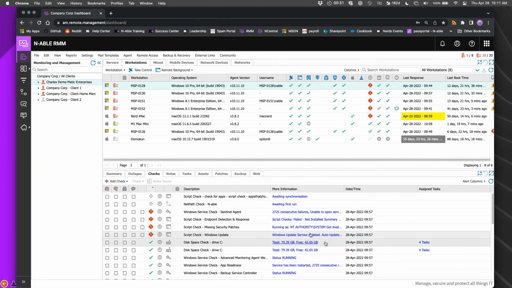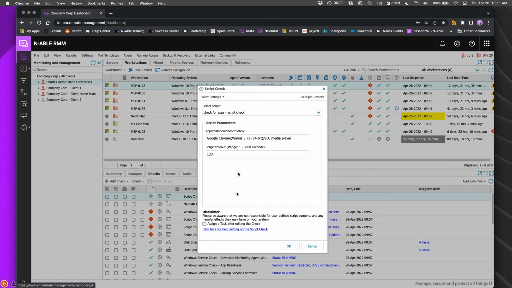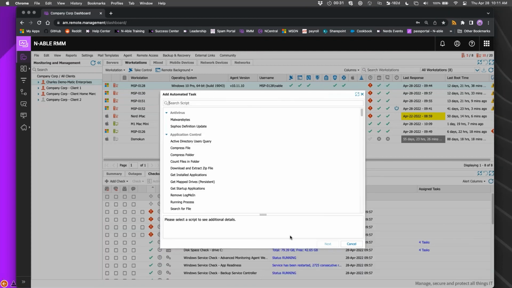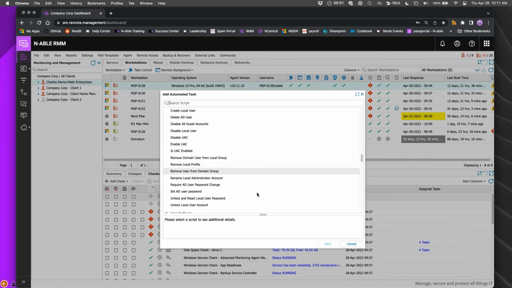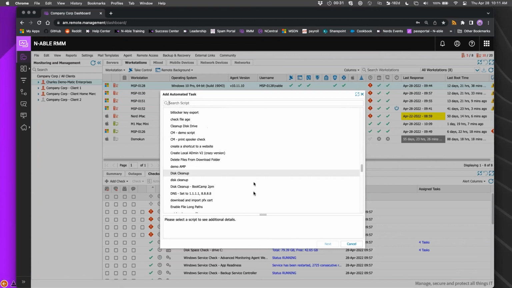Additionally, if this comes up and triggers that fail policy object, you can have a task happen when that check fails, and that can be either something that's already in RMM, or you can have another script run.